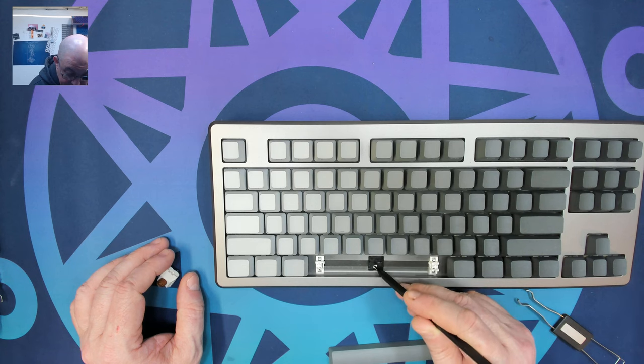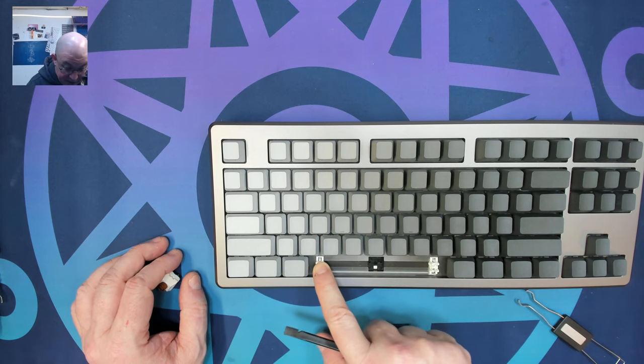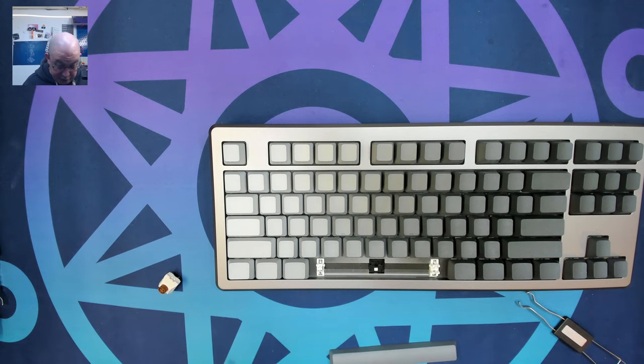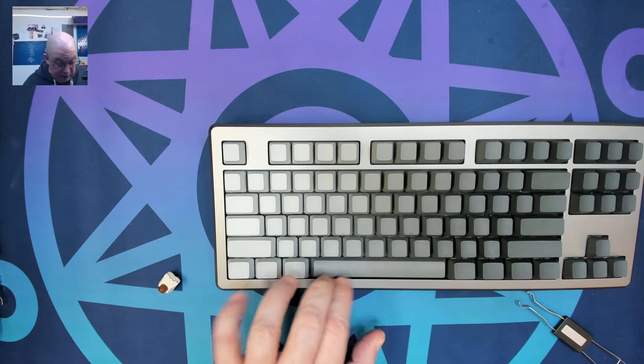Yeah, no PET plastic, just the IXPE. So I'll be interested to find out what this sounds like with a PET and IXPE. But like I said, the stabilizers are very, very well attached. But if you want, you can put in screw in stabilizers, and that's what I'll do when I come back to this, to make sure that there's enough room.